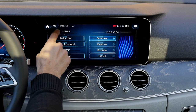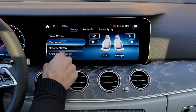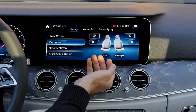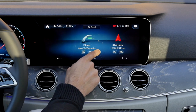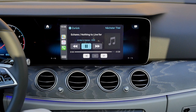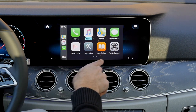For comfort settings, the ambient lighting offers different colors — ocean blue or purple sky are personal favorites. The massage function is very nice, and optionally includes a wave massage that extends to the seating area, preventing fatigue on long drives. The menu is simple; CarPlay is easily accessed. The standard sound system does the job, though there's a notable difference compared to the optional Burmester 3D sound system.